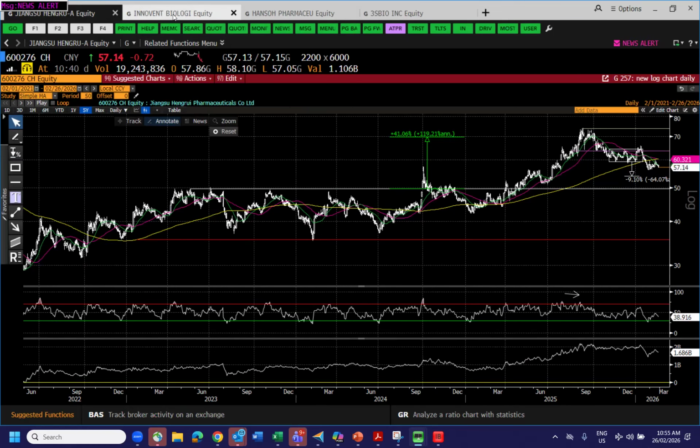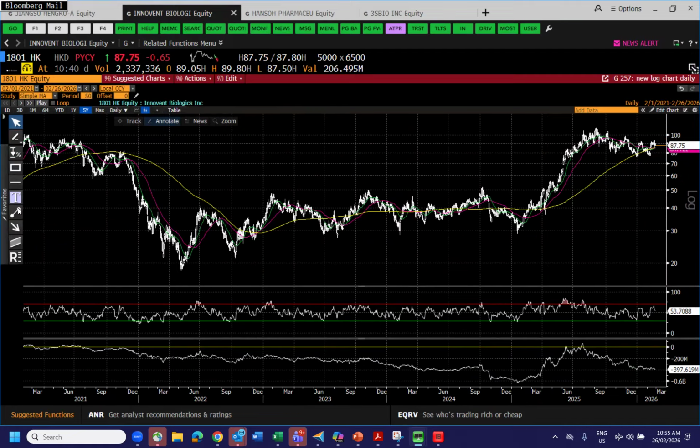Okay, fine. Let's go to Innovent. So here, trying to break out of this downtrend channel. This is more constructive. We did have slowing downside momentum back here on the test around the 200-day. But obviously, we wanted to get a bit more momentum to confirm the breakout there, towards the high. Okay, the next one.